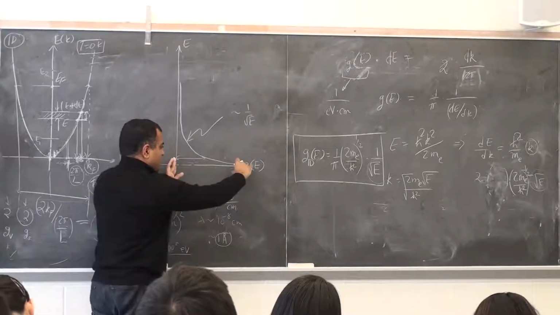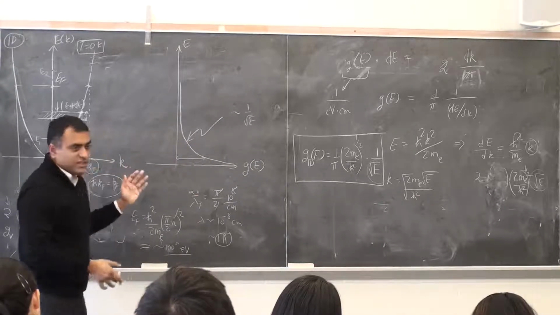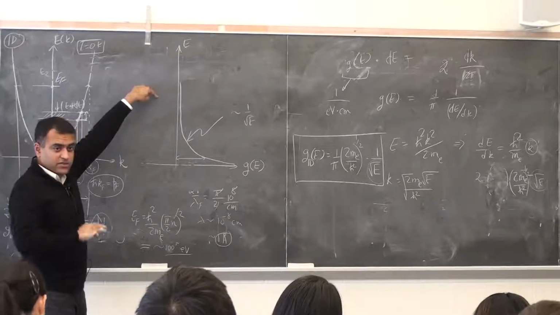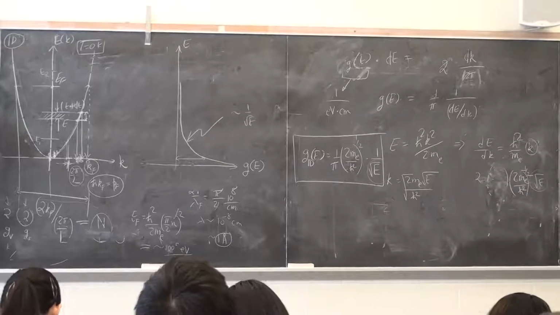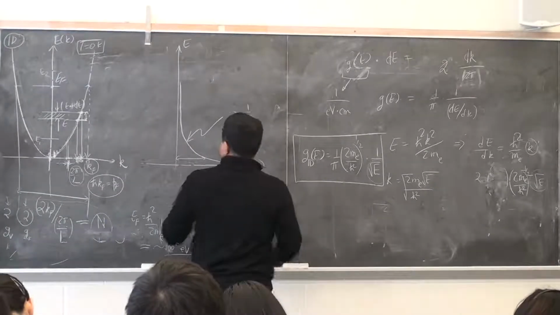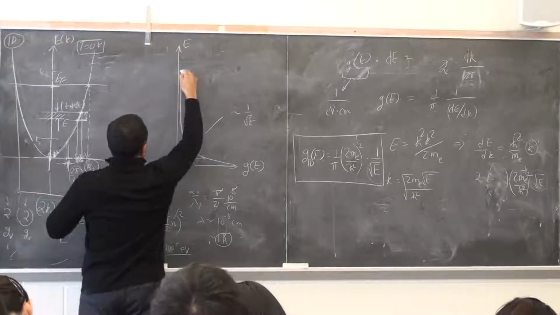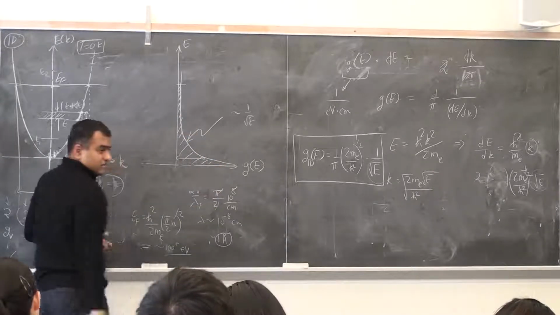So I get a very high current in the STM measurement, and I get lower and lower current. And people have done this for carbon nanotubes. People have taken STM and measured this whole picture. And so this is directly measurable, right? The density of states. Okay, so now you can see that if I fill up my electrons till a certain point in this density of states, then the total number of electrons is just the area under the curve.